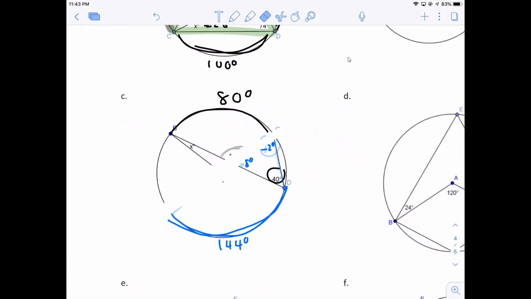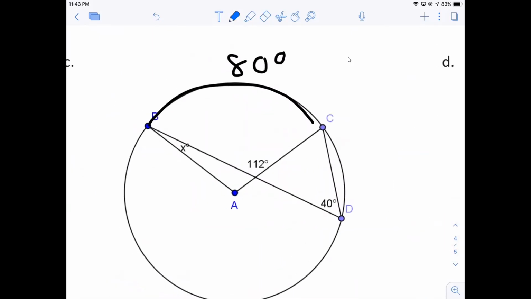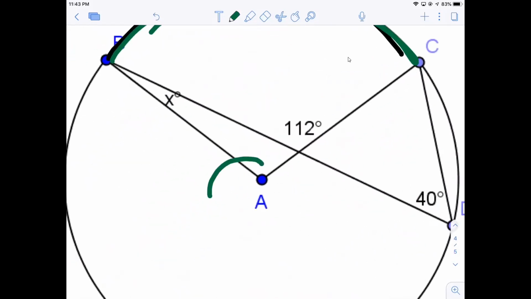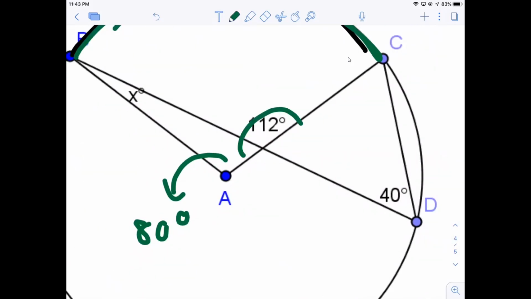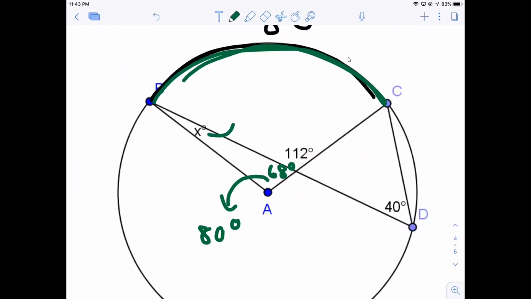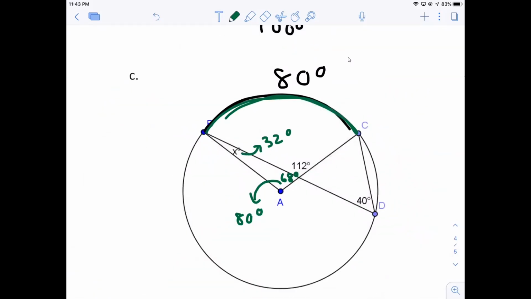So simple. All right, I'm sorry, sometimes you just gotta play around with it. But that's 80 degrees. This time I'm going to be using a central angle, BAC, right? That central angle is the same as the measure of the arc it subtends. So that's also 80 degrees. There are supplements, so that is 68 degrees. And then we can find x using the sum of interior angles in a triangle, making that 32 degrees. Is that right? 32, 90, yep. All right.